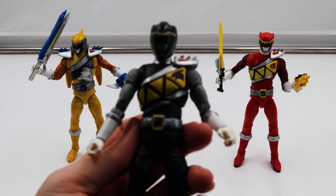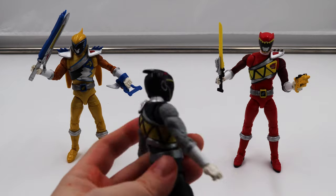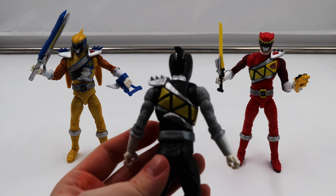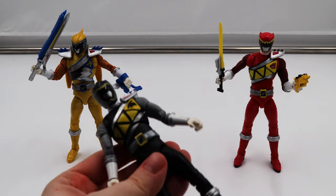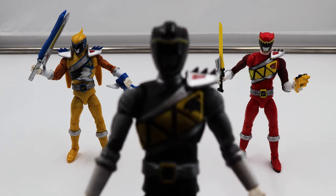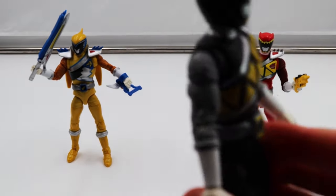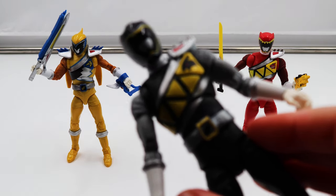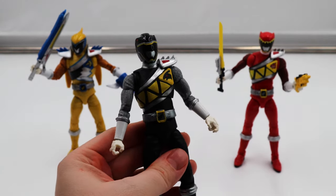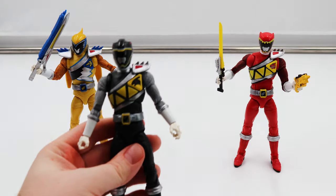This one has a few scuffs and I don't know if that's from shipping and transport or just how it came — nothing extremely noticeable, so I don't really mind. If I really wanted to fix it, there are a few scuffs in the yellow — I could fix it with a Gundam marker, but I shouldn't have to. It's a $20 figure; I didn't pay 60 bucks for it. It's not expected to be pristine. Hasbro does Marvel Legends and Star Wars Black Series with similar issues. No figure at $20 is going to be perfect.